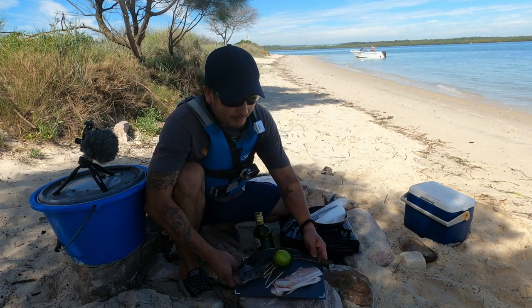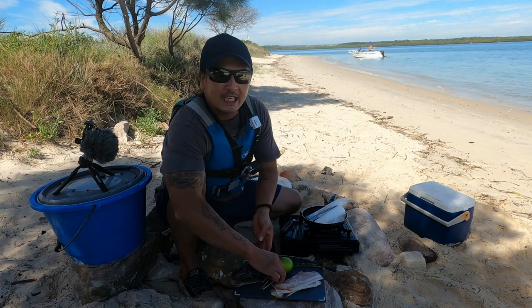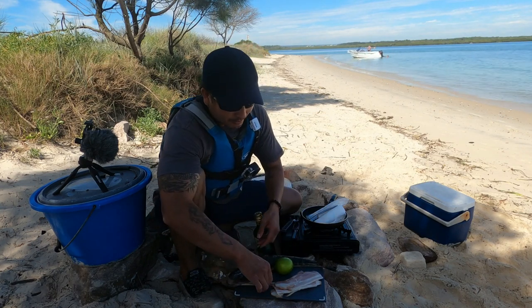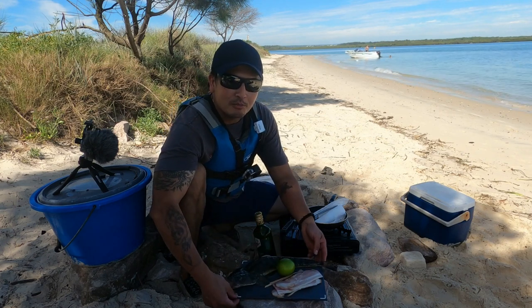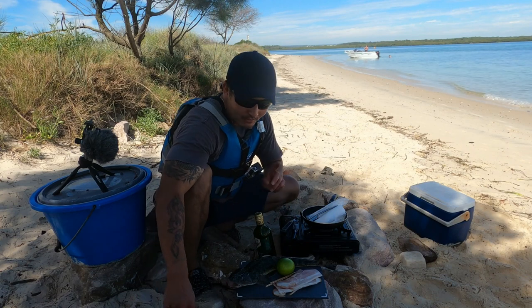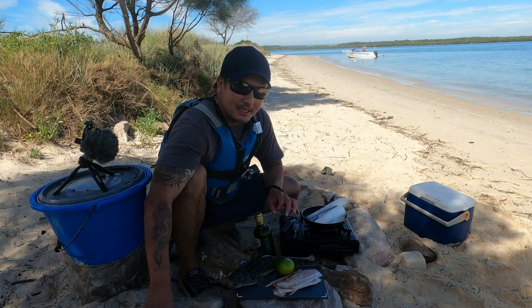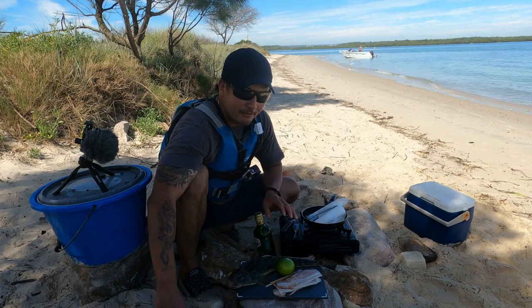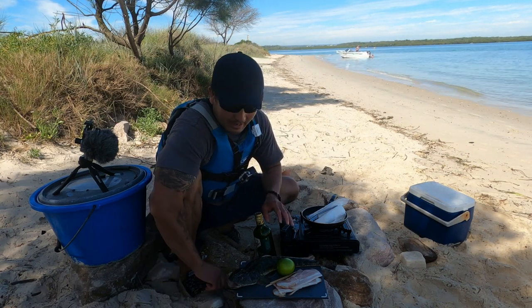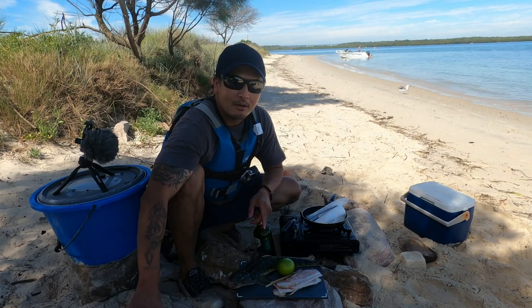And I didn't actually mention what I'm gonna be cooking, but what I'm cooking today is a signature dish. Not my signature dish, but it is every fishing YouTuber's signature dish. If you haven't already guessed it, it's fish fillets wrapped in bacon and fried. Now, this dish is sensational. For any of you that haven't tried it yet, give it a go, but as for now, let's start processing this bad boy and we'll start cooking.